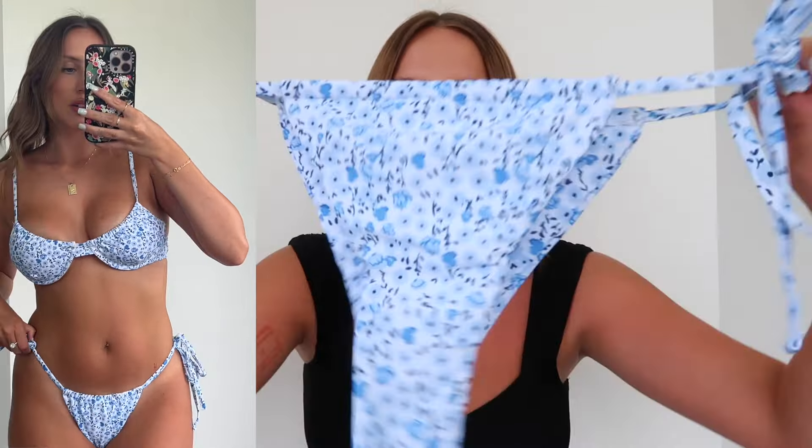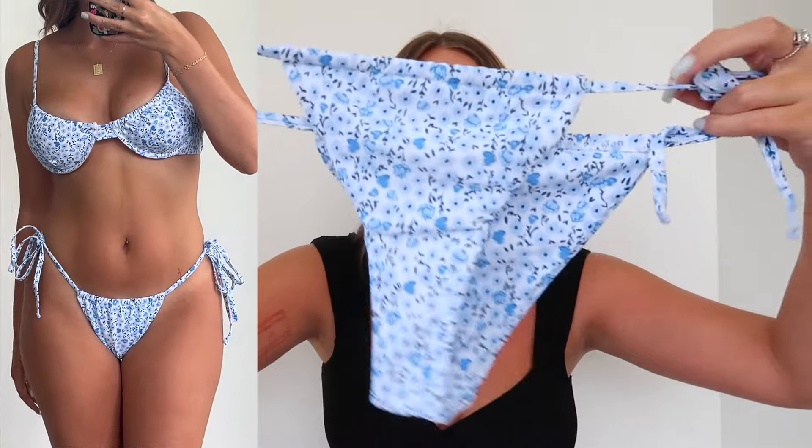The bottoms look so good. I honestly think they're going to be a little bit cheeky, but that's always great for a cute tan line. I love the thin straps on the side — really versatile to make it high-waisted or low-waisted, tie it up, tighter or looser. Honestly this color just screams summer, soft girl, soft era summer, which is totally in. Being in your most wholesome, wellness, aesthetic, soft girl self is so in at the moment, and I definitely think these bikinis tie into that. I'm obsessed with those.